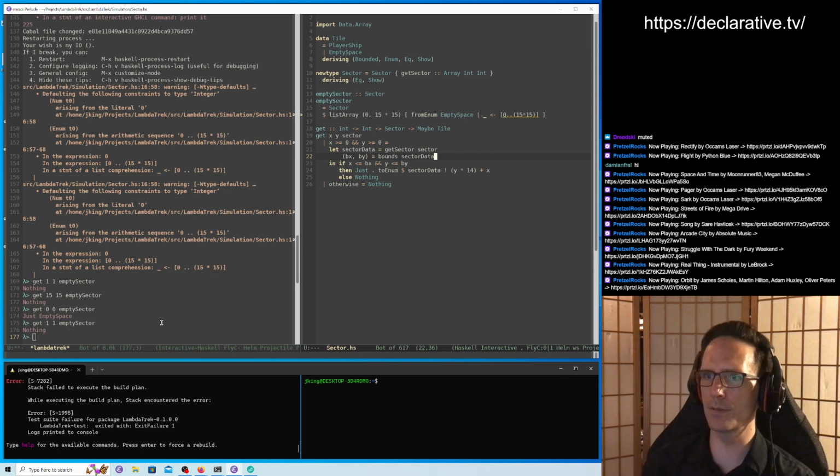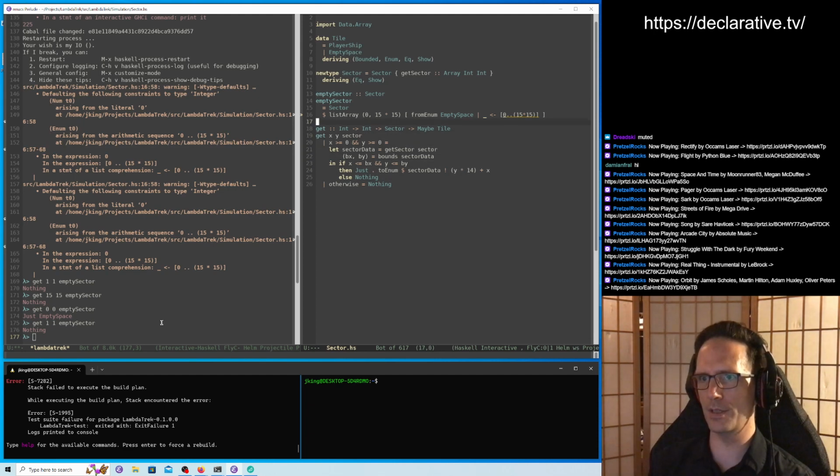Oh, yes. Bounds. This is not the problem. This is the problem. I'm checking for bounds. Bounds is not right, because remember, my idea of this being 15 by 15 is wrong, so BX, BY is not correct anymore.